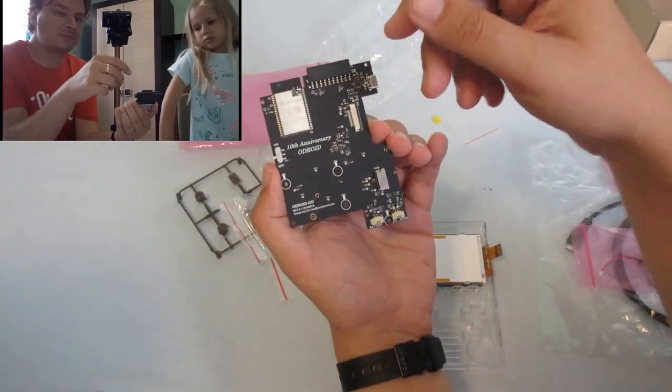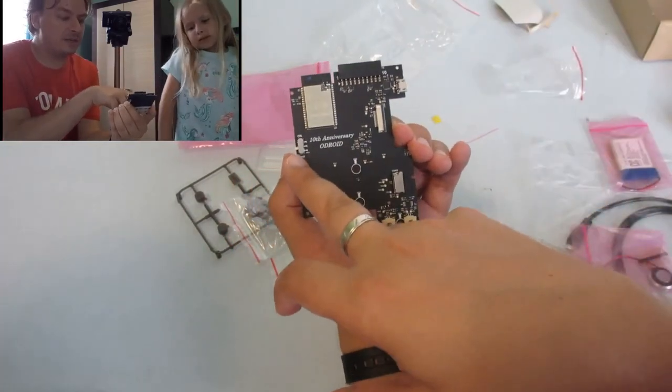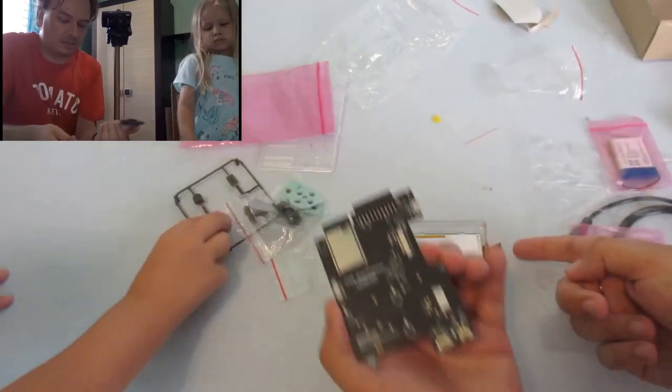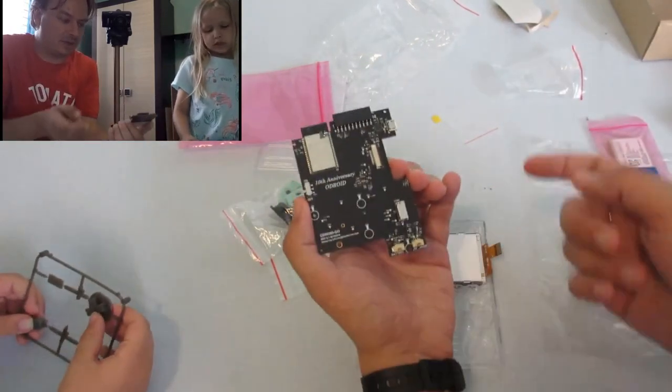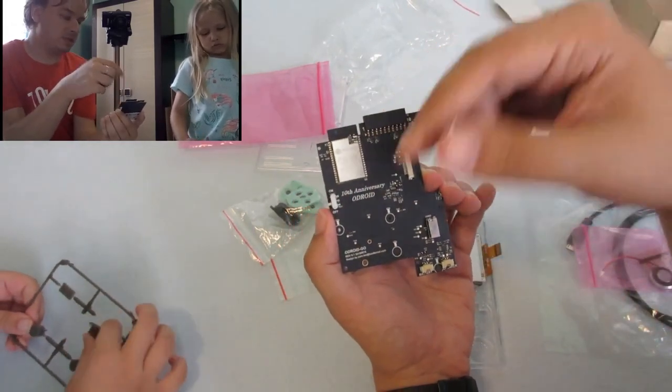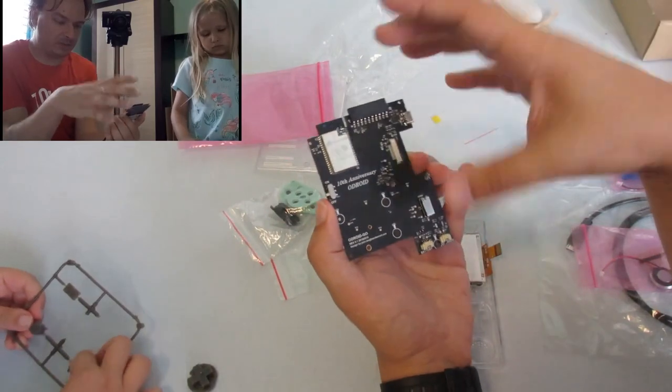Look at me. Right, so you've got the switch on here. This is where the LCD plugs into. So this little bit here, you see, is going to bend round. Can you take out all the buttons? Just twist them around, like an Airfix kit or whatever.